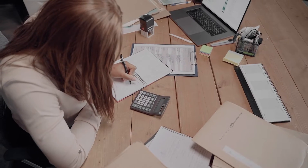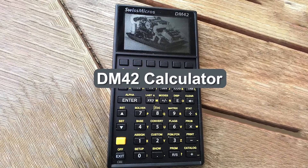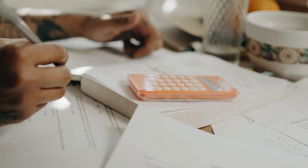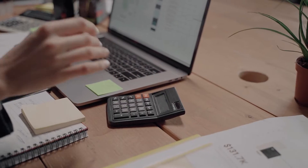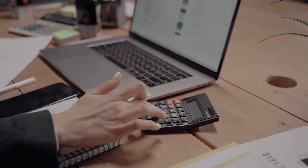The most precise calculator on the worldwide market, second to none, and it uses the powerful and proven RPN logic. The DM42 runs Free42, which uses the Intel decimal floating point math library. It uses IEEE 754-2008 quadruple precision decimal floating point, which consumes 16 bytes per number and gives 34 decimal digits of precision with exponents ranging from -6143 to +6144.